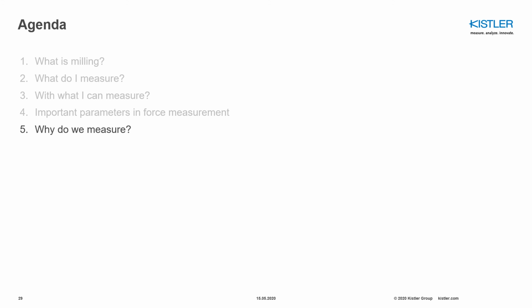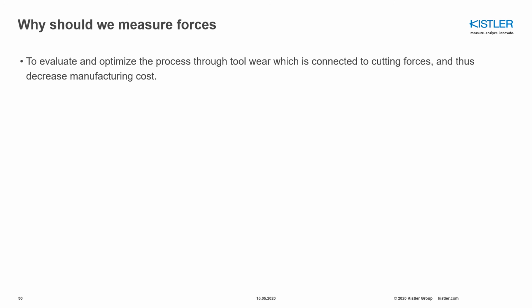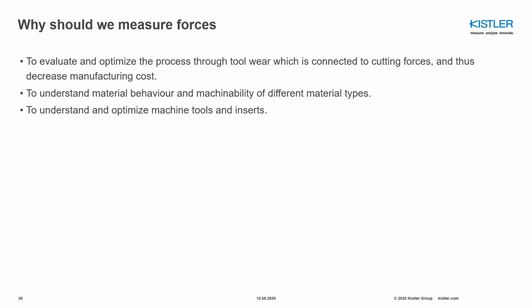So let's look to the last chapter now. Why should we measure forces? In order to evaluate and optimize the process through tool wear, often tool wear which is connected to the cutting force and thus decrease manufacturing cost, to understand the material behavior and machinability of different material types, to understand and optimize machine tools and inserts, to correlate force signal to certain product quality parameters.